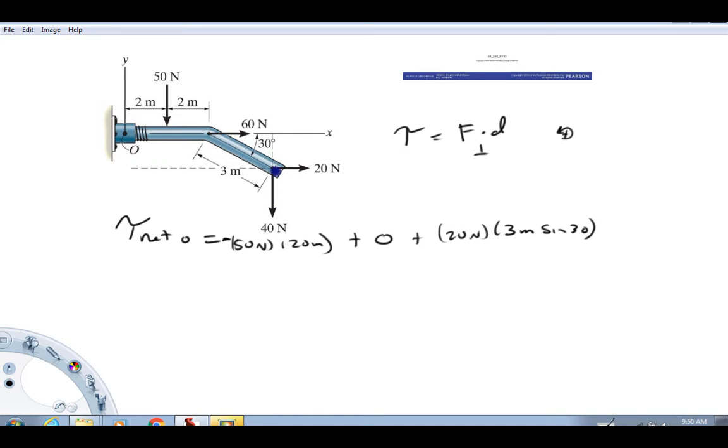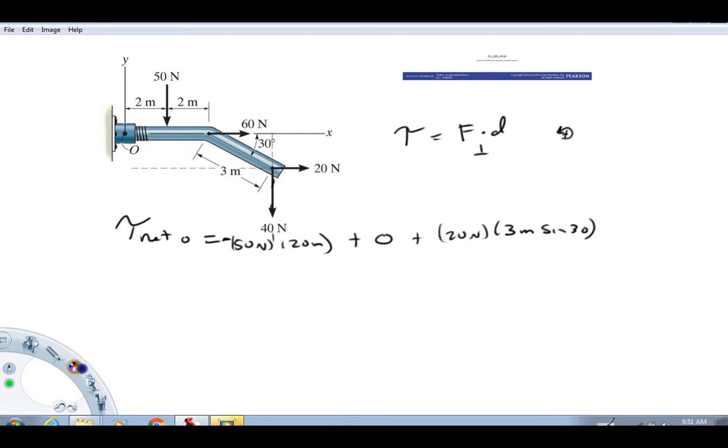Alright, next term, the 40 newtons. The 40 newtons acts all along this line. So the distance we need to calculate the torque, I'll do this in green, is that distance there. That's the distance that makes a right angle with the line of action of the force. You'll notice it's 4 meters plus a little more, and the little more is adjacent to the 30 degrees, so that's 3 meters times the cosine of 30 degrees. So that torque term is going to be 40 newtons.